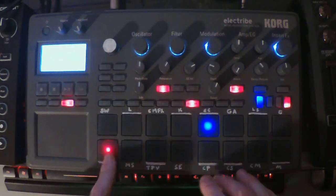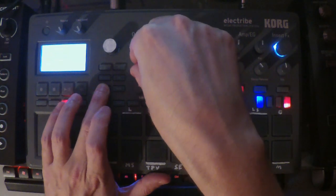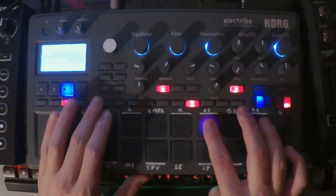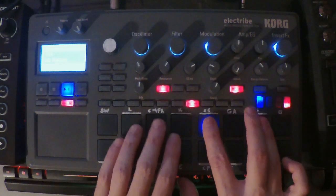Let's say I want this synth to glide between the next notes. Hold down shift and turn the pitch, and that's going to make it glide. The further you turn it, the longer it's going to take.